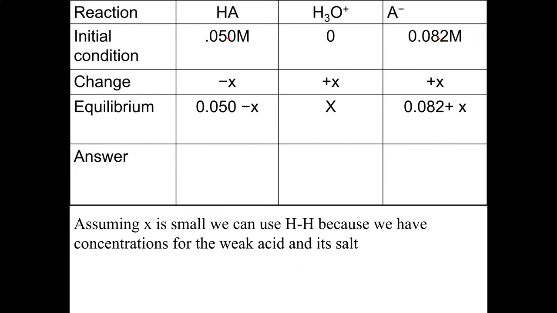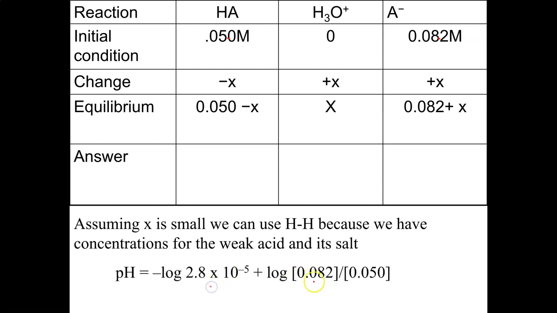So you have two choices at this point. You could try to solve for x the old-fashioned way, and then get your H3O and get your pH through there, or you could use Henderson-Hasselbalch. I'm going to do Henderson-Hasselbalch for this because it's a little bit easier. So negative log of Ka, plus log of products over reactants. So I'm going to assume x is small for both of them, so they both go away. That's why there's no x's here. I just do log of products over reactants.